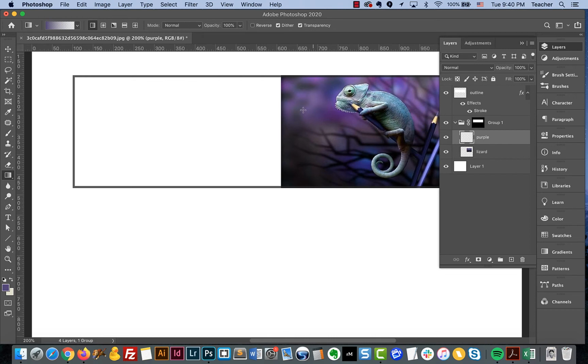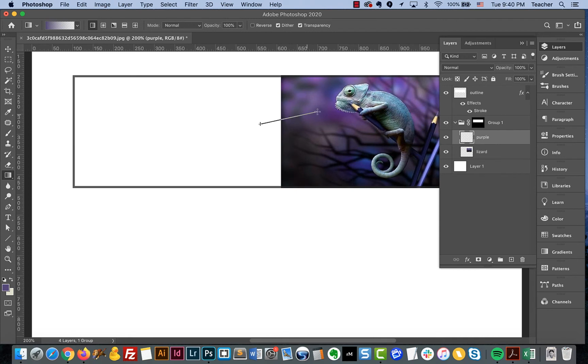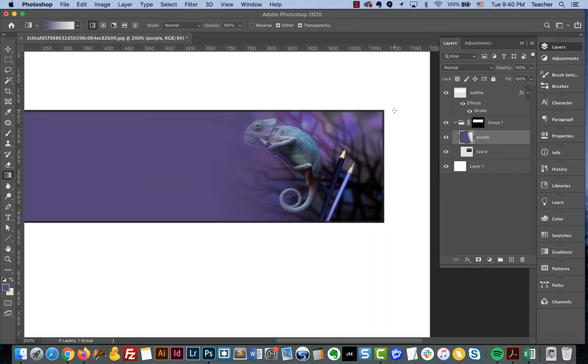So we'll just test a color, and the way the gradient works is we have the ability to choose a gradient that is from a foreground color to a transparent color, and so basically we can drag a gradient across, and notice that this is going on my purple layer, so that's one thing you do want to pay attention to. And we can pull this gradient as many times as you need to so that it covers up any of the pixels that you do not really want showing in that original image.